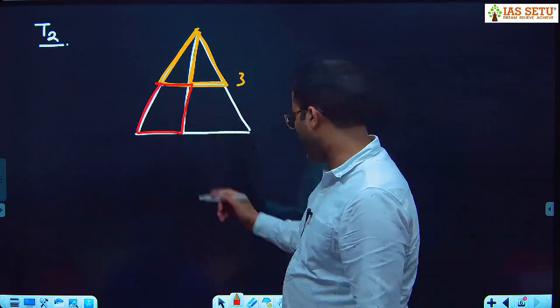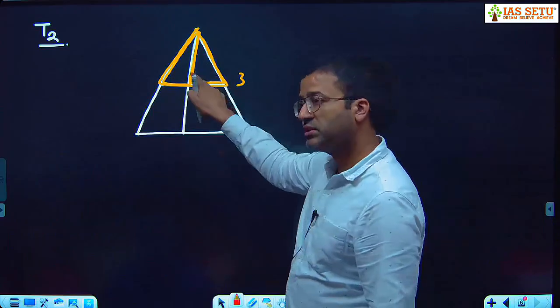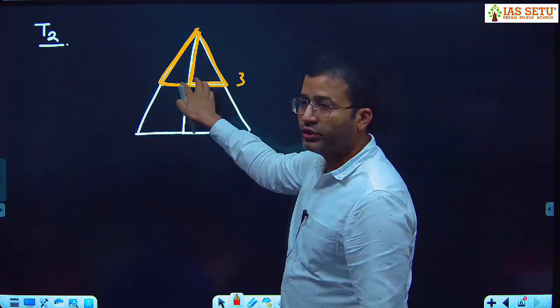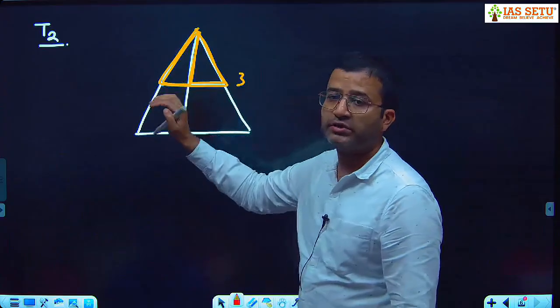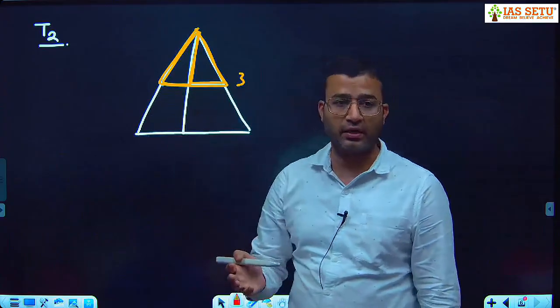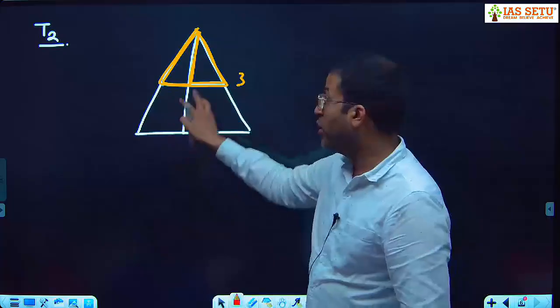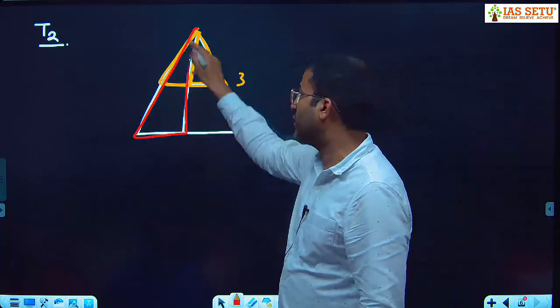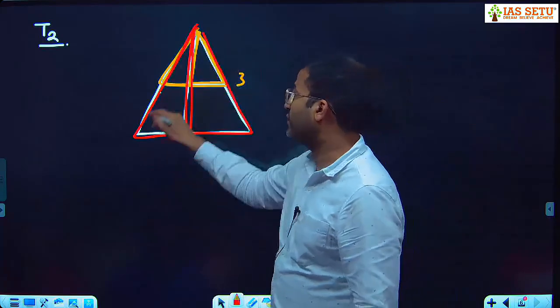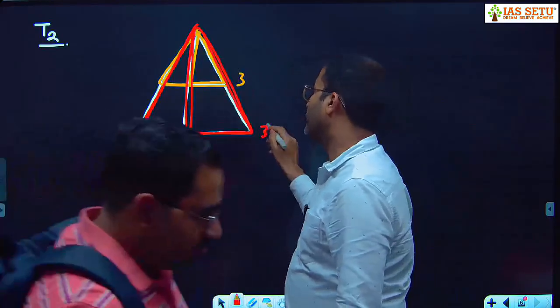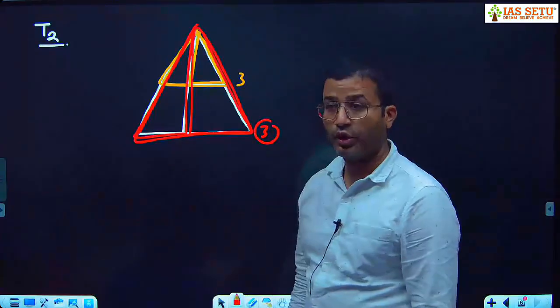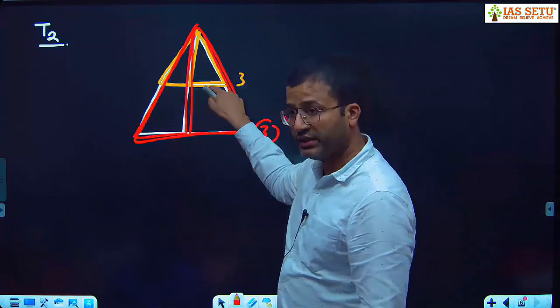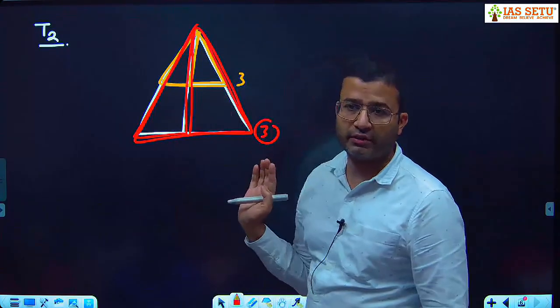We have more triangles, similar to this triangle, maybe from your school days you have studied similar triangles in geometry, but larger in size. We have 3 small triangles. Here we have 1, 2, and this is 3. So we have 3 here. You can check, you have 3 at this level, and you have 3 at this level.